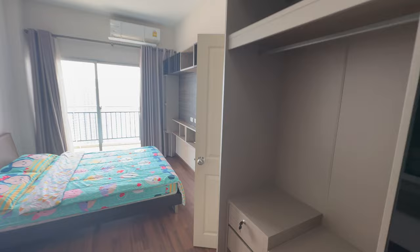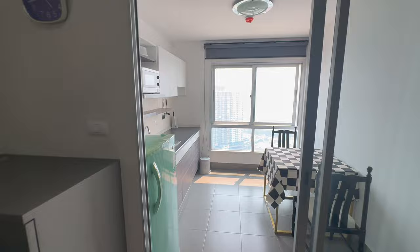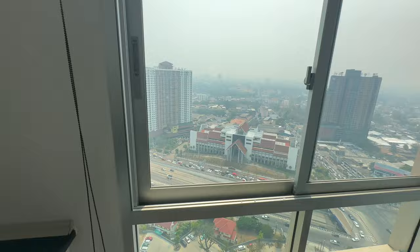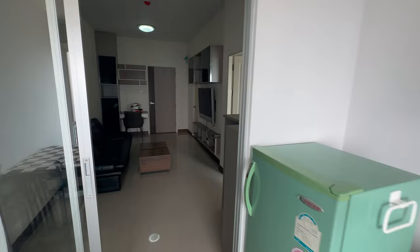I think you're going to like what's in the other room. There's a pretty basic sofa — not the best, but pretty okay — and a TV on the wall with built-in storage. Here we have the kitchen area: we don't actually have a hob, but you can buy an electric hob and a pan — the hob's going to be around 1,000 baht and the pan about 800 baht, so you can't go wrong. You've got a separated kitchen area with a bit of a table, and you can close it off so the smell doesn't go through. Got your fridge, microwave, things to wash. This is only 13,000 baht per month — for me that is an absolute bargain.